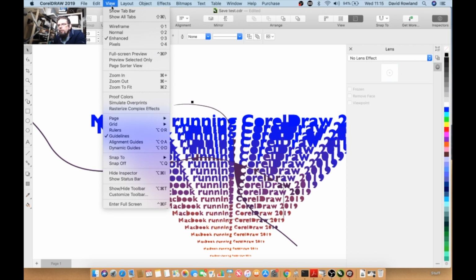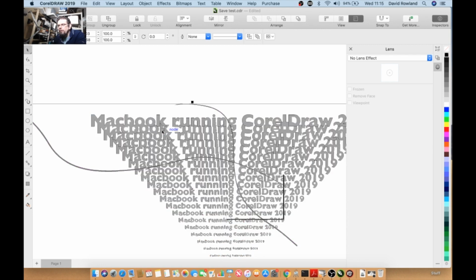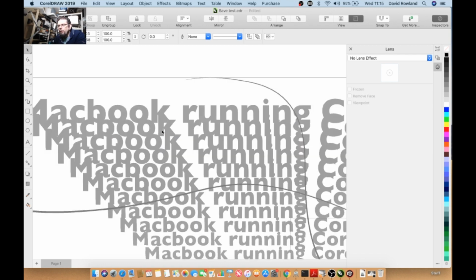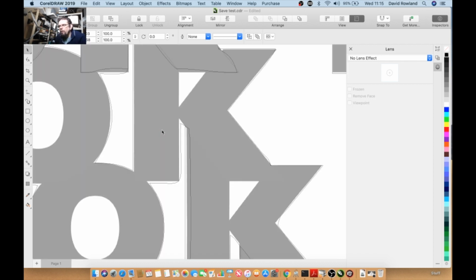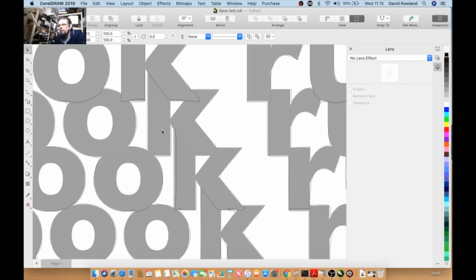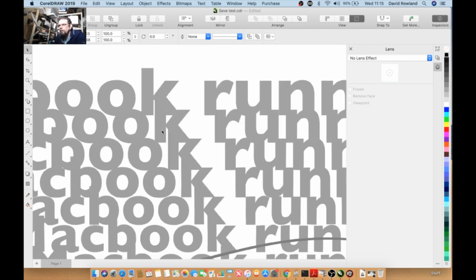Let's bring it up. We got wireframe. Finally we got wireframe without quick wireframe, which meant absolutely nothing. Yeah, as expected, it was a quick wireframe trace.